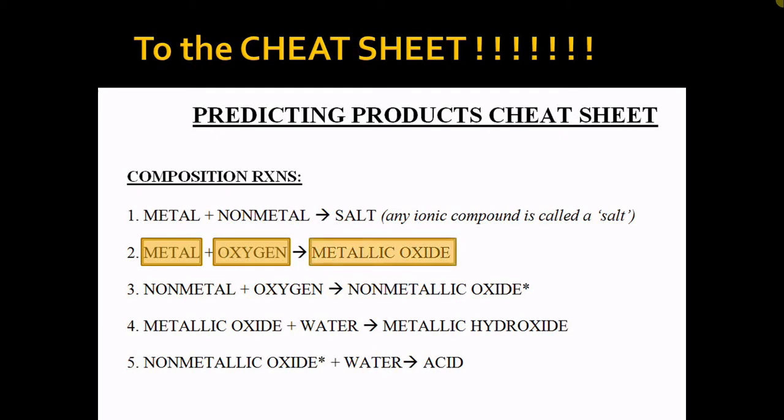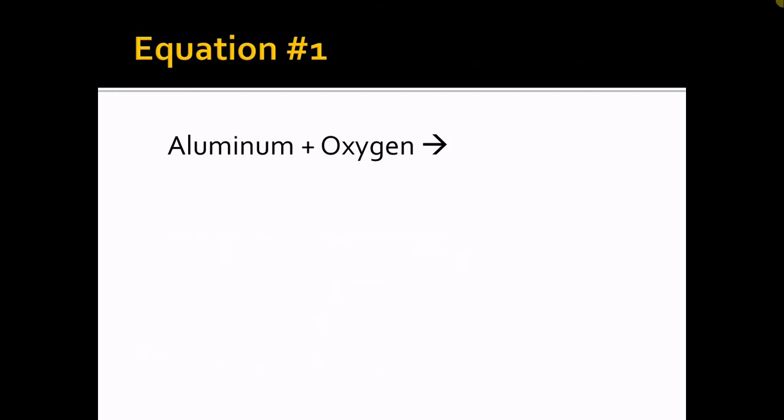So let's go back to your packet here, and let's write this in and see how we finish off this problem. First thing you want to do on the left-hand side next to aluminum plus oxygen is put reaction type and category number, and that is going to be C2. So write that in, and then for a C2 reaction, you're going to make a metallic oxide like we just said. So aluminum is our metal, and then you just put oxide after it. So write aluminum oxide in for your word formula first.